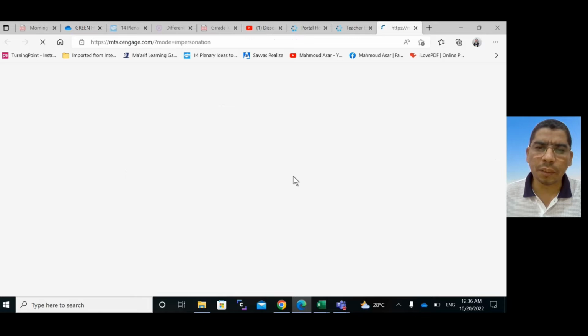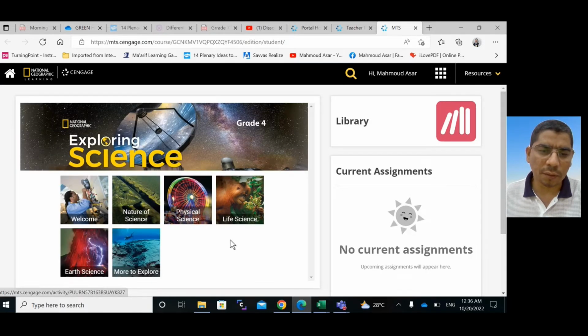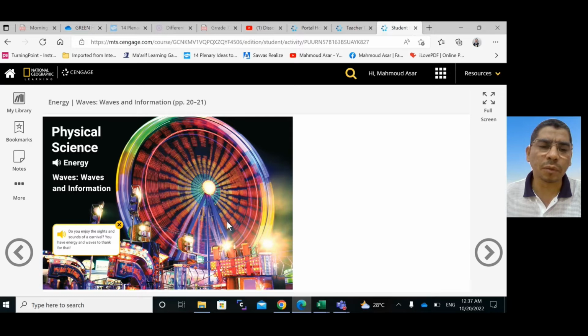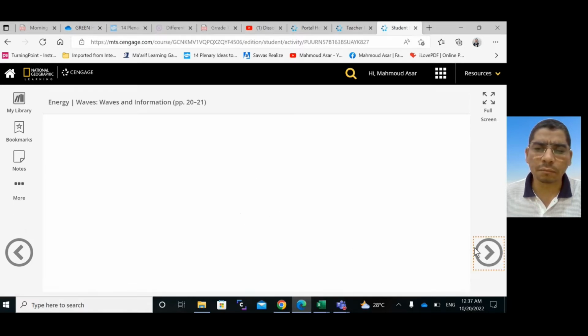In student view, you can reach each lesson of the book easily, and also you can reach the library if there are any assignments. You can find it here. Also, you can listen to the text or to the transcript of this book audio. You press this one. Then it opens with you with the number of the pages. I think there are some differences between the real book and the website book, but mostly it is the same. When you press like this, you can get back or go forward easily.